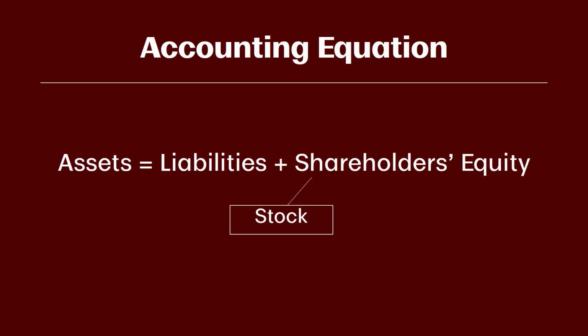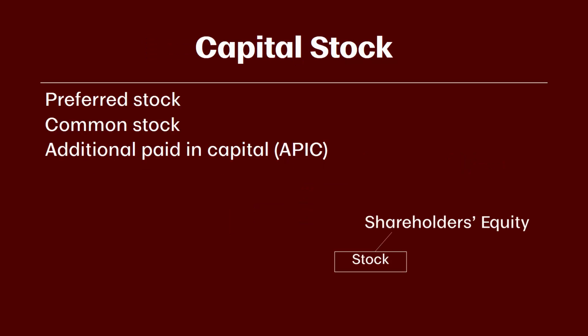First, shareholders' equity includes stock. Let's dive a little deeper on what is included in stock. You might hear stock called capital stock. There are two classes of stock, preferred stock and common stock. You don't need to know the difference between the two for this module, but if you just can't wait for your accounting class to find out what they are, then basically preferred stock gets first rights to any dividends before common stockholders can be paid dividends. However, preferred shareholders don't get any voting rights on major company decisions like common stockholders do.